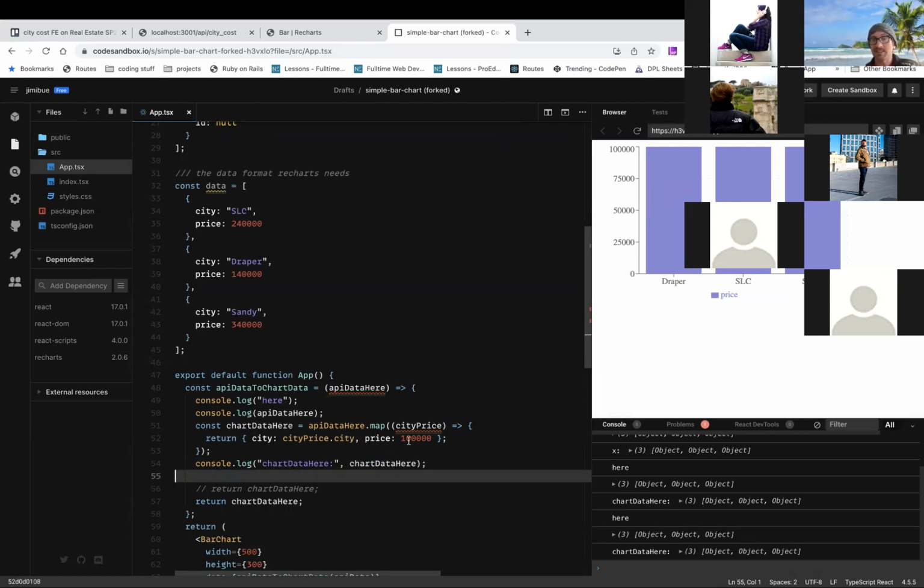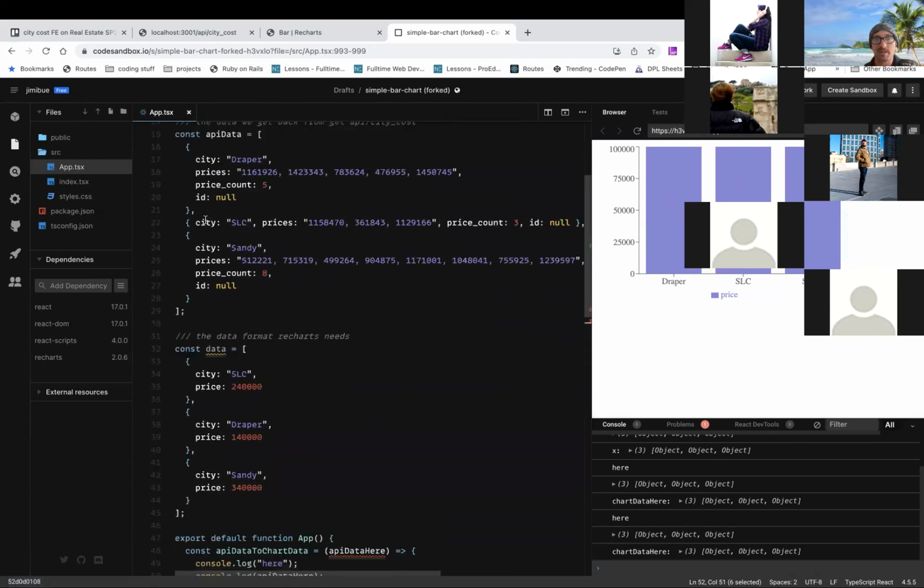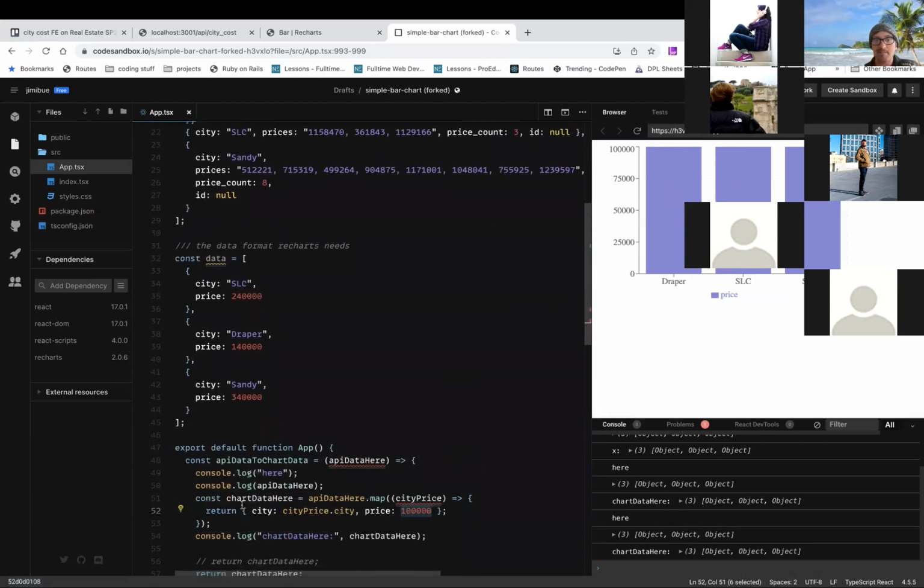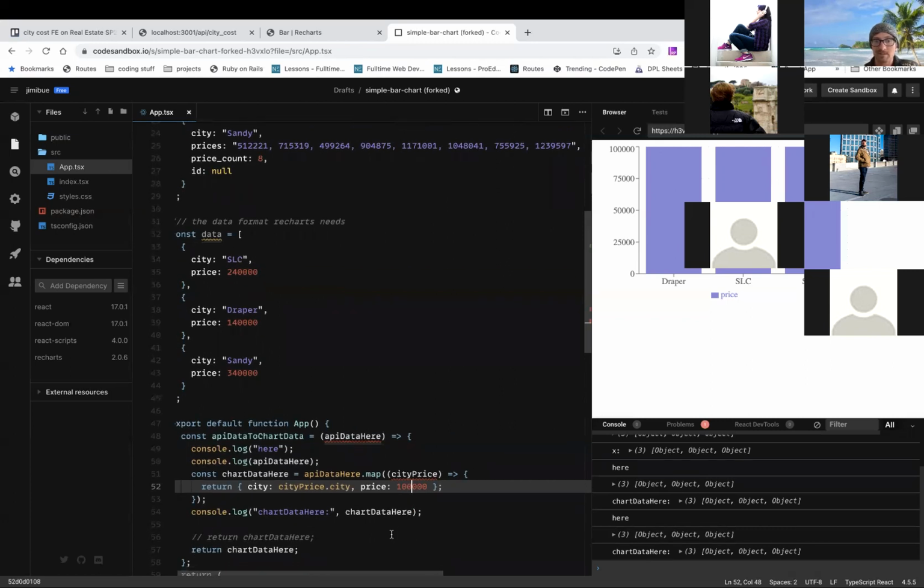And I might cheat at times, like I'm cheating right here because I'm hard coding the price. But now I'm going through my API data, mapping over it, taking the city, and just hard coding the price. But now I have that working, and now it's all hooked up.